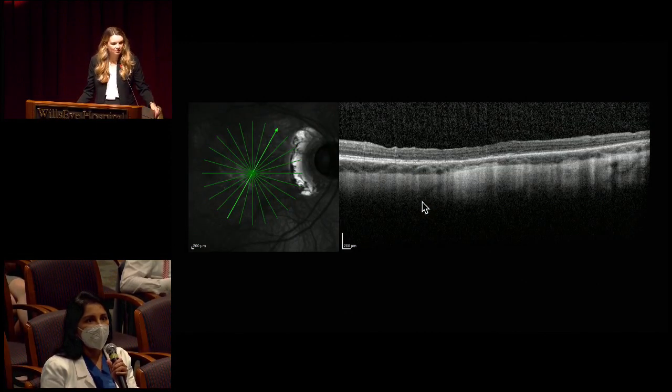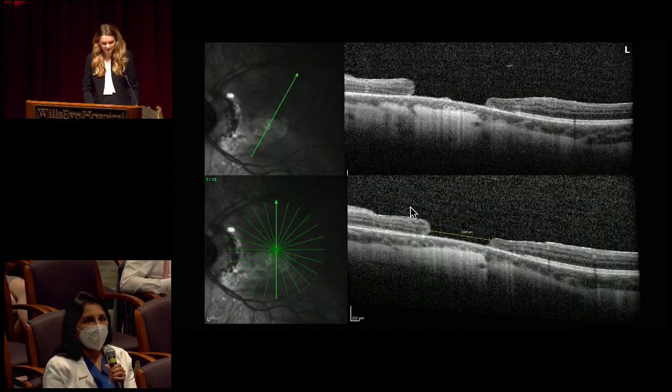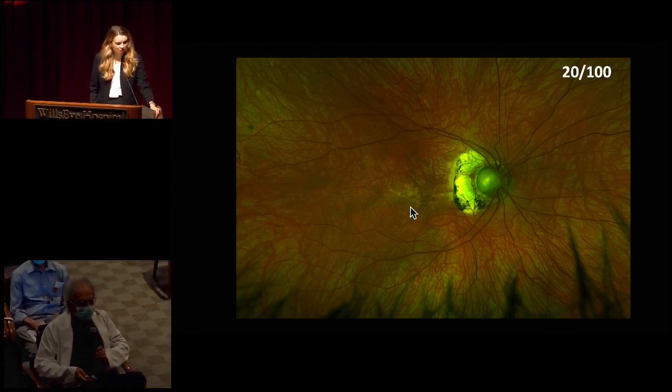And we have... Is that our patient? This is not our patient, no. It's just we don't have a picture from that time. Can you go back to that last color picture of the real patient? Yeah. So there's something important to realize, that there are anomalous vessels almost every time you see an optic disc pit.